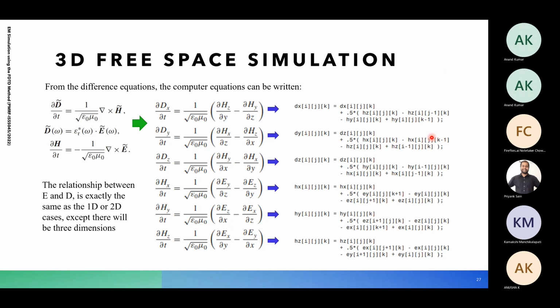Yes, we'll see the code also. We have a main loop which is running for the time steps, and inside that we will have nested loops for each of these update equations. We'll start a loop for I, J, and K, and then update Dx, and then close this loop. Then there will be another loop for Dy, where we'll have I, J, and K, and then the update equation for Dy, and then we'll close this loop. So for each update equation, you will have a separate loop, and all these update equation loops will be inside one big time step loop.